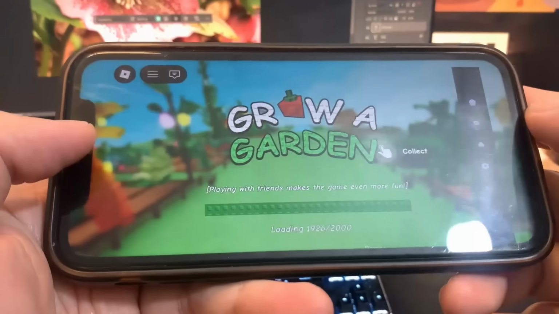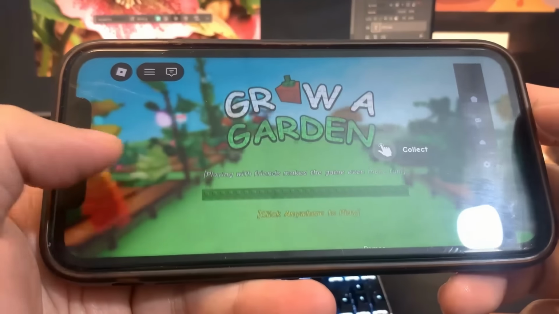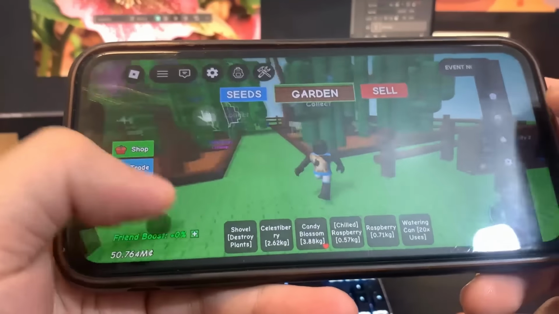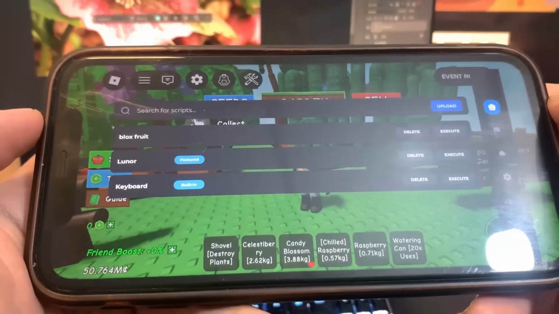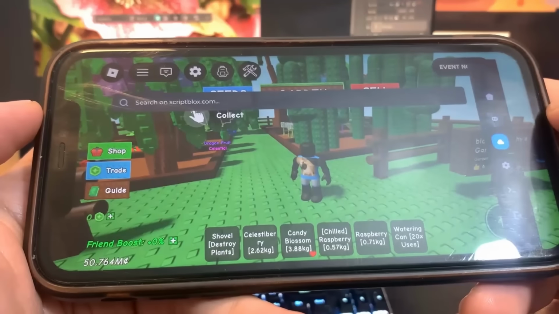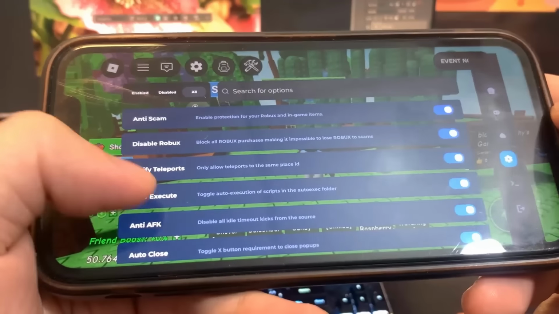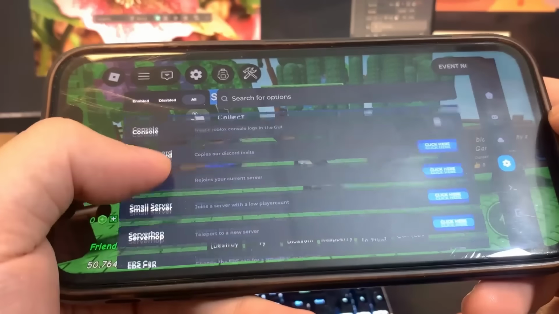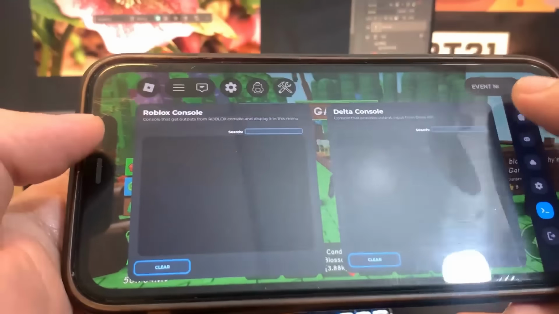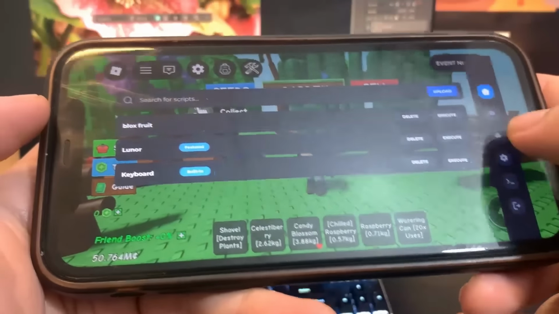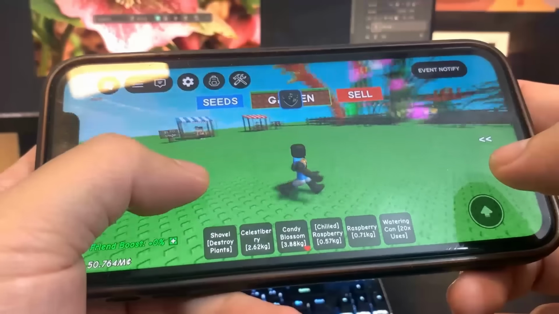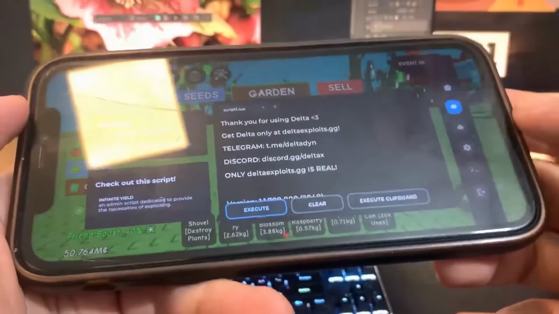So I'm going to show you guys exactly how to get it in this video. So let's get straight into the tutorial. So as you can see, guys, it fully works. So this is super cool. So as you can see, guys, there it is. So let's get straight into the guide, and I'm going to show you exactly how to get it onto your device. So yeah, this is actually working. So let's get straight into the video, and I'm going to show you guys how to get it for your device. So there's no jailbreak needed or anything like that.